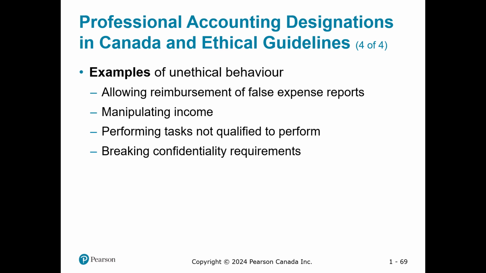And breaking confidentiality requirements. Believe it or not, accountants are not allowed to work for a company and go home and complain about the company to their significant other or their family. Oh my goodness, I work for this company and they're so stupid, they're doing this and they're doing that and they shouldn't be. No, we're not allowed to say that. The only person you can talk to is your dog. That's it. You don't break confidentiality. And everything you do in the company is confidential.